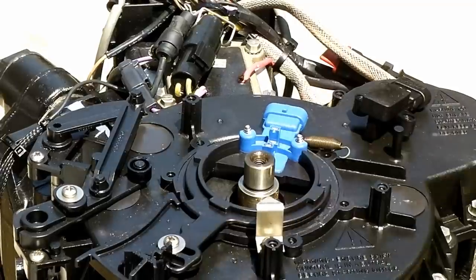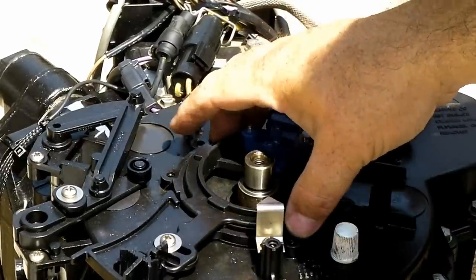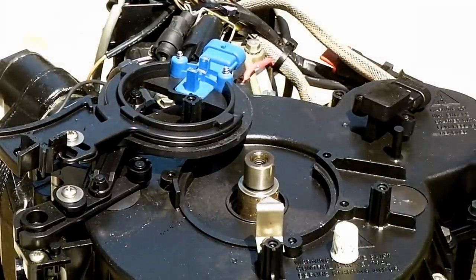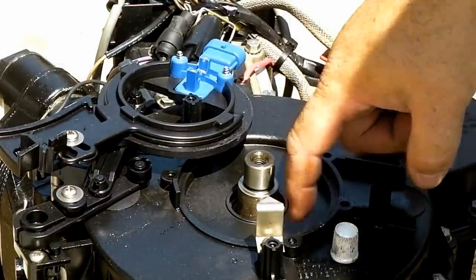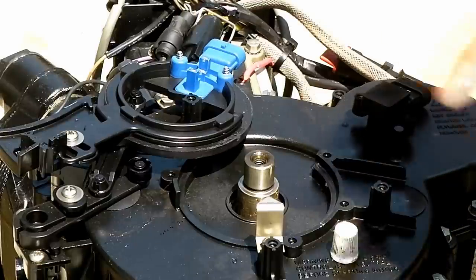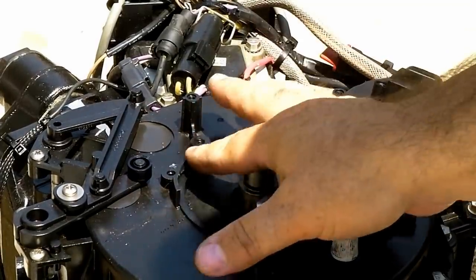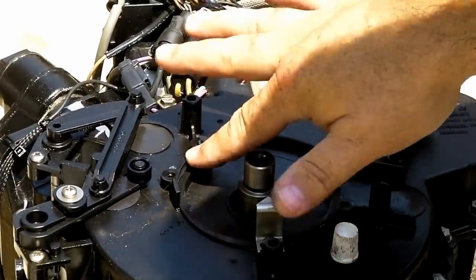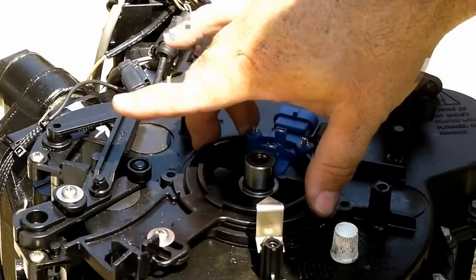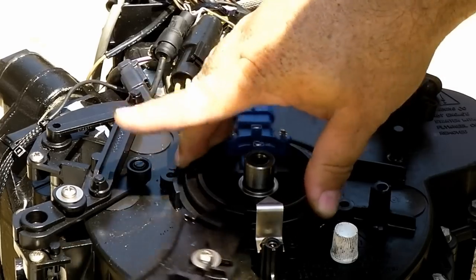I happen to have a little bit of silicone lubricant. I believe I read somewhere that this should be lubricated, so we're just gonna put just a dab in here. I don't want to put too much that it would actually splatter around or cause any kind of problems, but we do want that to move freely and smooth.